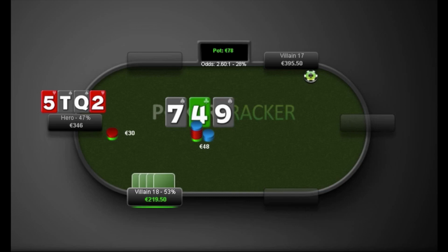but I would actually prefer to make it even bigger, like around 36 or 38, because as we just mentioned, we can assume that his raising range is pretty tight, and the bigger we make it, the less inclined he becomes to raise wider. But since he's pretty loose, he's going to check call a lot, and then we can basically shove or put him to a stack off decision on a lot of turn cards. So it actually benefits us a lot, and we once again maximize the money that we win on this street for the times he calls the flop and folds the turn. Right. So I think we can also argue for a bigger bet here.